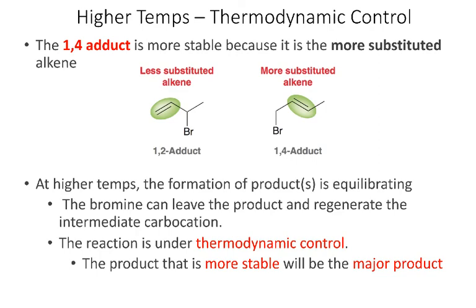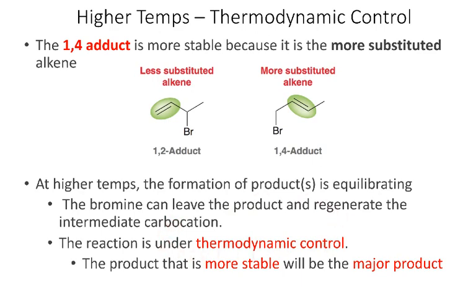The reason high temperatures favor the more stable product is because we can establish an equilibrium. We might form the 1,2 adduct, but at higher temperatures, there's more energy in the system, and so it's likely that the bromine can pop back off and reform that carbocation intermediate. If we can form this sort of equilibration, then that's always going to favor the more stable product, because even though we might form the less stable one faster, it'll go back and form the carbocation intermediate, and then it's got another chance to form the more stable product. Even if it forms the less favored one again, as long as you run the reaction for long enough, eventually we'll form more of the more stable product.